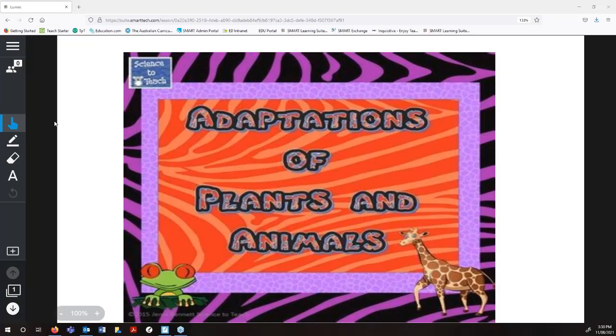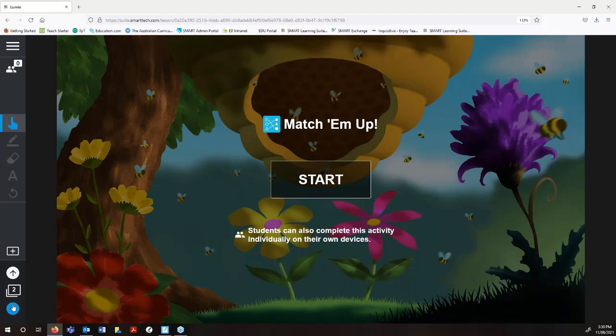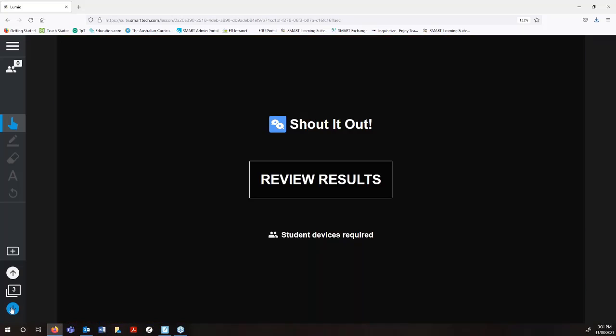So this is the lesson. Hopefully, again, my screen's sharing the right screen, but this is the second lesson that I did with the group of 5-6s. I started off with a game this time, and we actually played this game a good 4 or 5 times. And the kids just couldn't stop. They're like, can we do it again? Can we do it again? And I ended up going, no, we have to move on. Otherwise, we're just going to spend an hour playing the same thing over and over again.